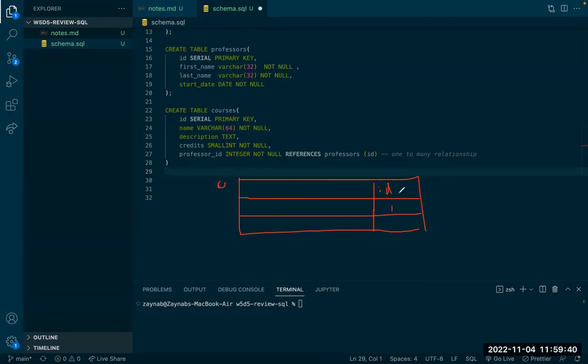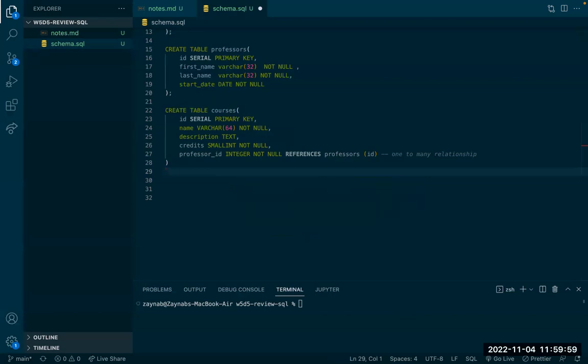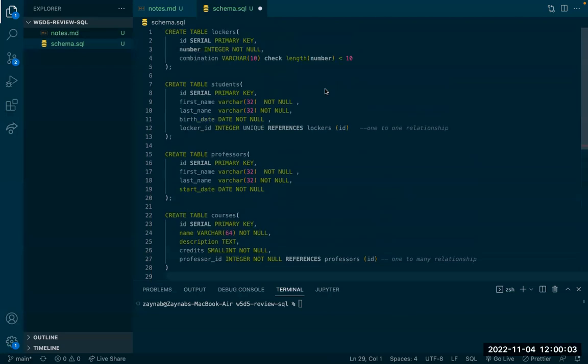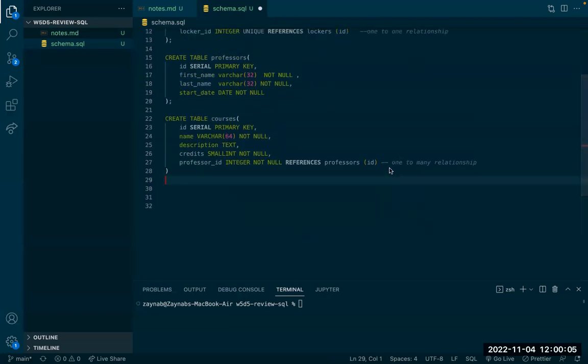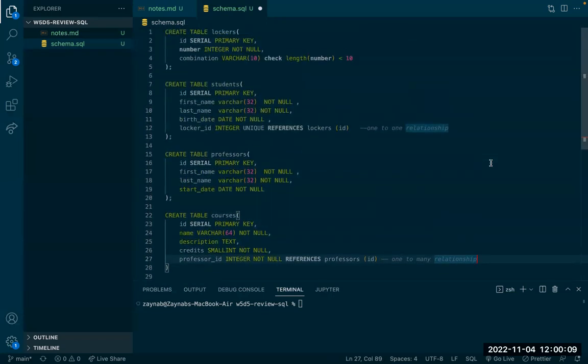Versus here, if a course has a professor, we can allow that professor to appear in that table again, but for a different course. Make sense? Yeah, okay. Let me just clear this. Okay, so this denotes a one-to-many relationship.